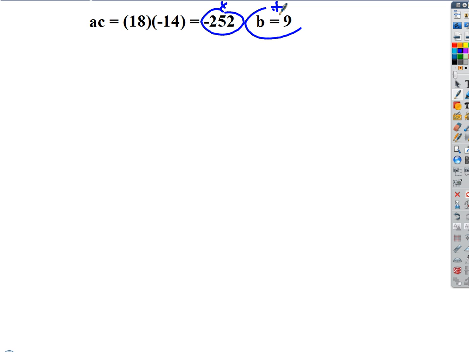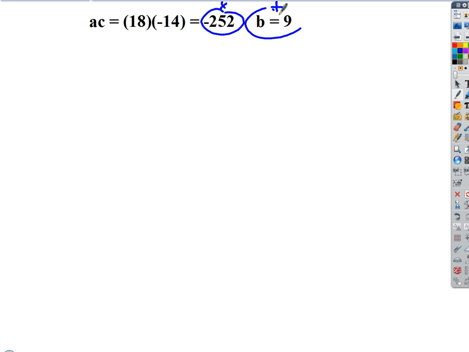Okay, so let's get as much information about these numbers as we can. What do we know about their signs? They have opposite signs, good, because they have to multiply to a negative, okay? So which one is bigger? Of the two numbers, positive and a negative, which one's bigger? The positive, because they add to a positive, right? How much bigger is the positive one? 9. Because when you add up the negative and the positive, there's 9 positive left over, right? Okay, so that helps.